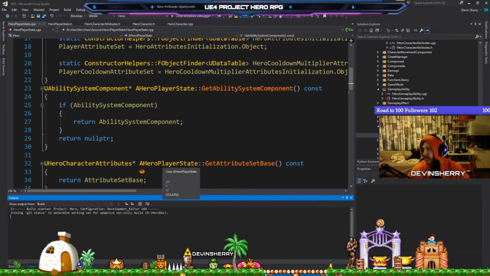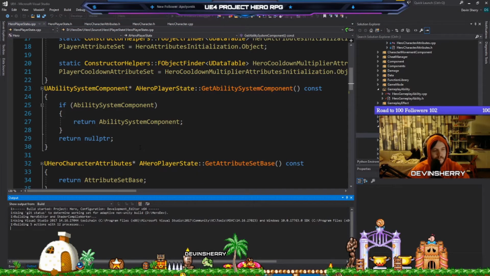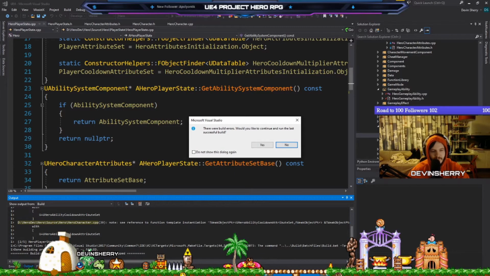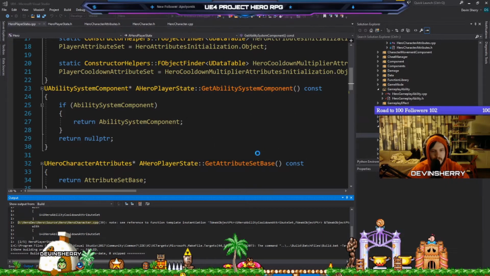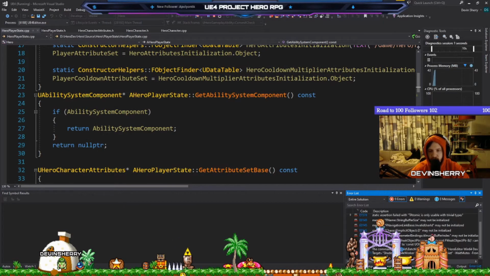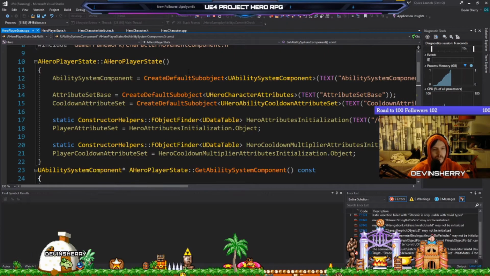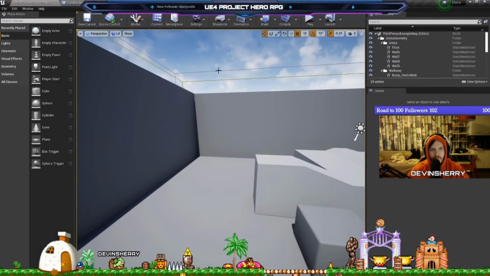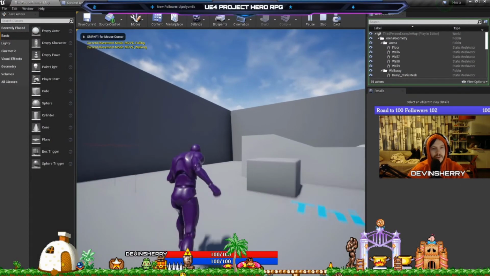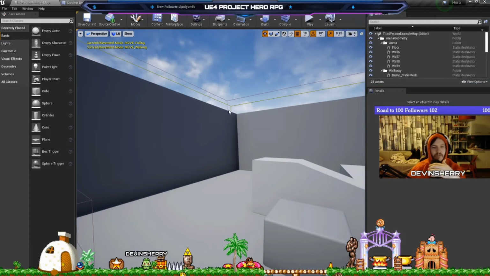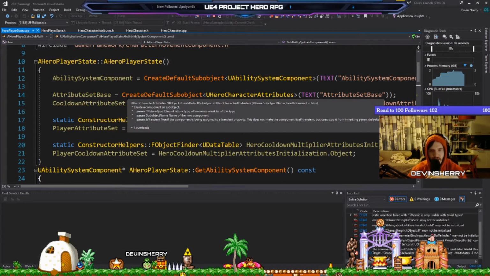All right, let's just see if that fixed it though. Nope. Well, it doesn't crash. I'm upset that it just isn't working.